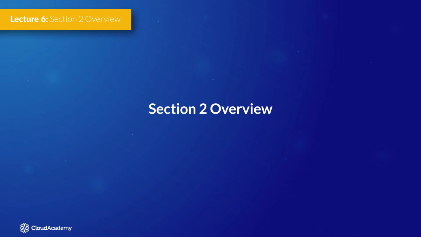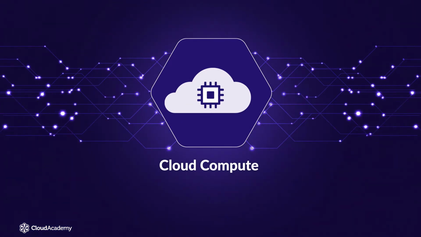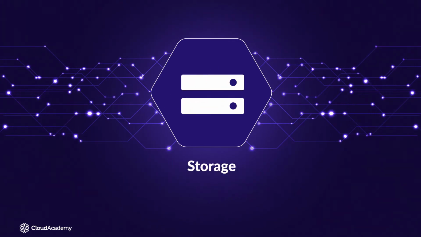Welcome to Section 2 of our course on configuring a Google Cloud Platform solution. In the previous section, you learned all about GCP's various compute offerings. However, it's likely that you'll need to do more than just computation in your application. You'll probably want to store data somewhere for later retrieval. That is what this section is all about, storage.